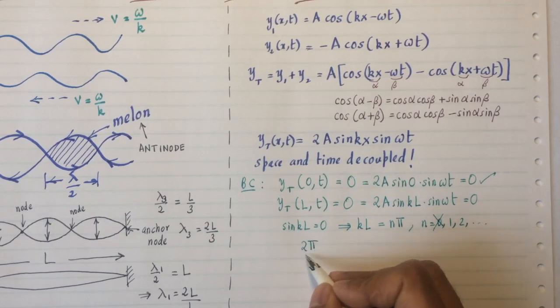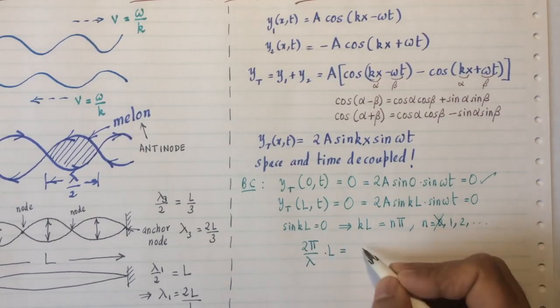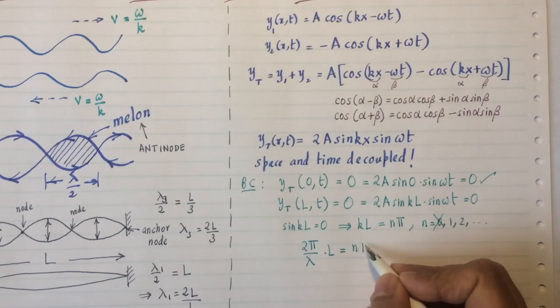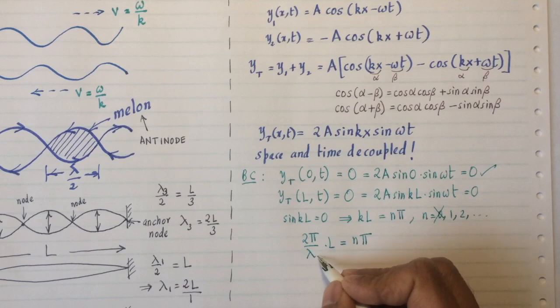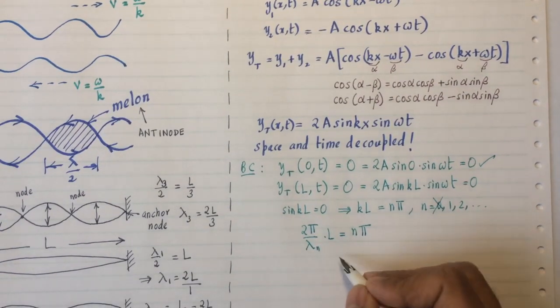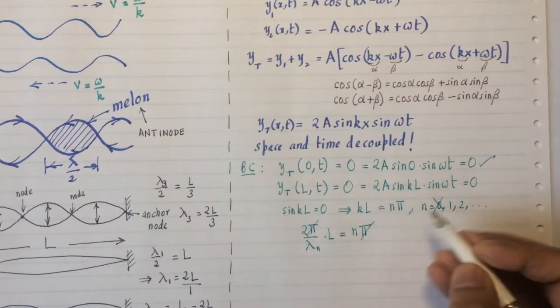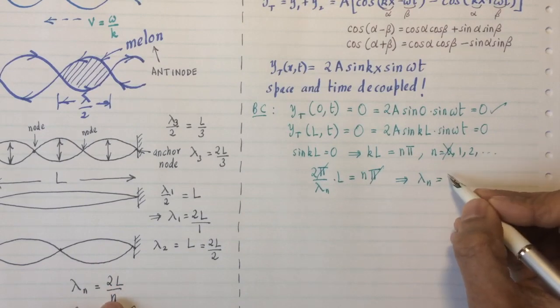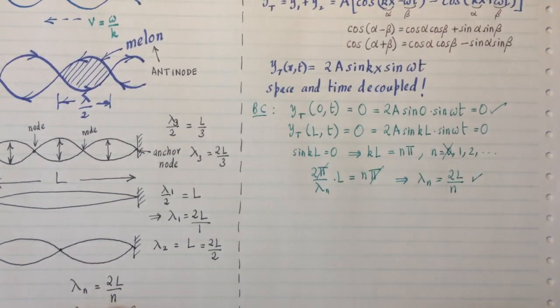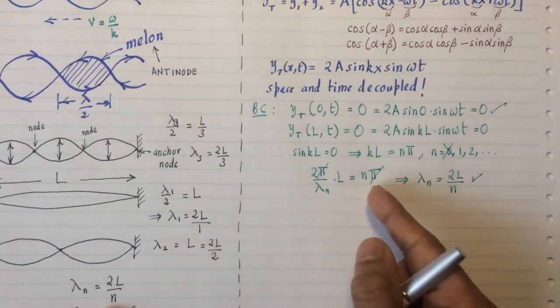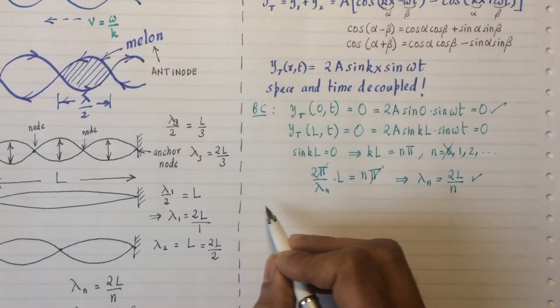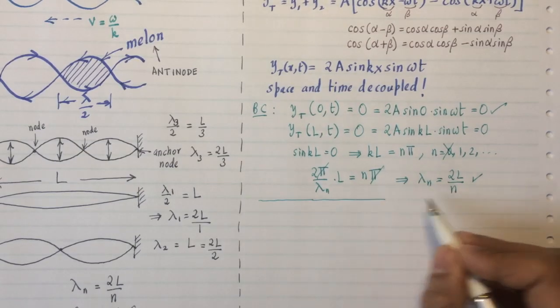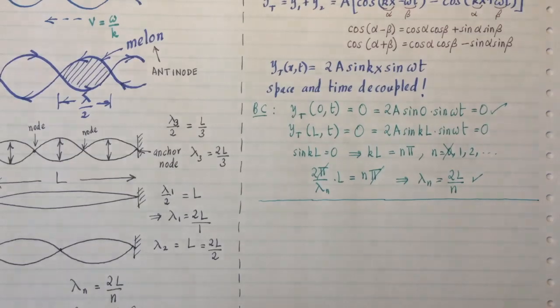k is equal to 2 pi over lambda. Don't forget that from your wave basics. So that's equal to n times pi. Let's call this lambda n for the nth harmonic. So the pi's cancel out, and lo and behold, I get this very formula here: lambda n equals 2L over n. So whatever I got from this intuitive picture, I'm getting through solid mathematics. That's a very nice situation indeed. It's always nice when complicated mathematics jives with what you expect just by thinking about things.